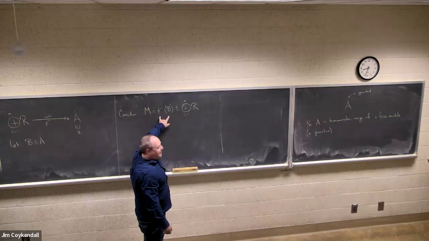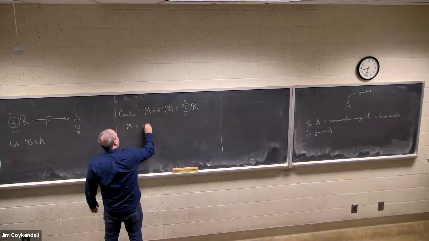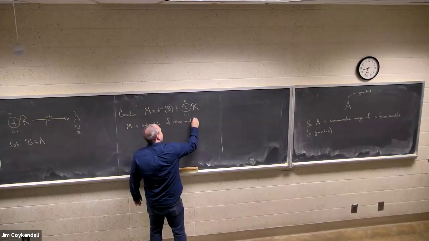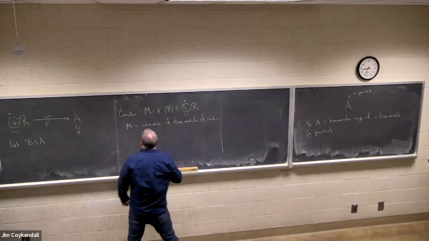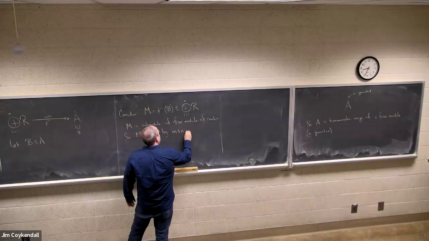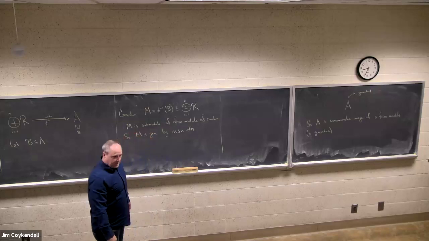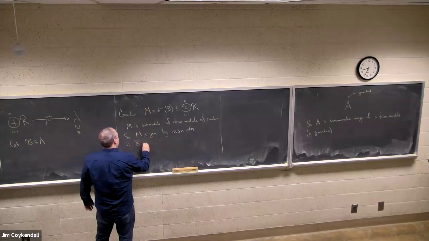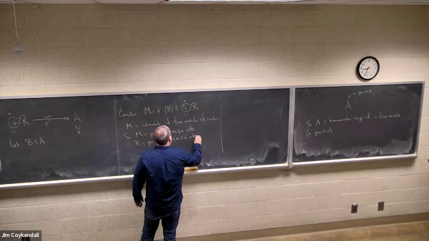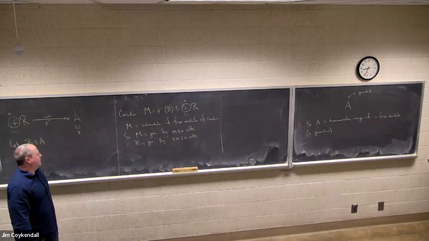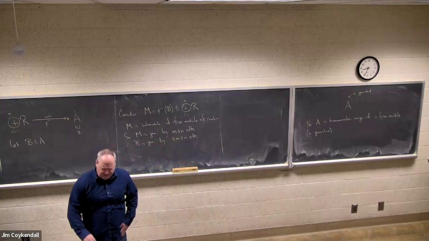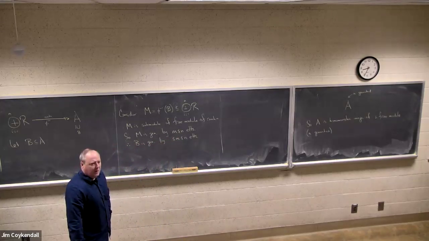So now we can apply our theorem, right? M is a submodule of a free module, right? So M is generated by M less than or equal to N elements. Therefore, B is generated by less than or equal to M, which is less than or equal to N elements. And actually, it probably equals the fixed free image, right? Everybody okay with that? So that's how we get around the fact that maybe it's not a free thing. Any questions on that?